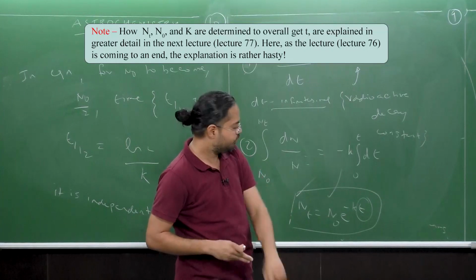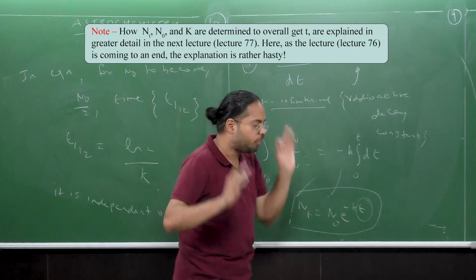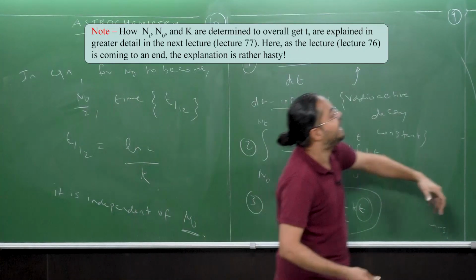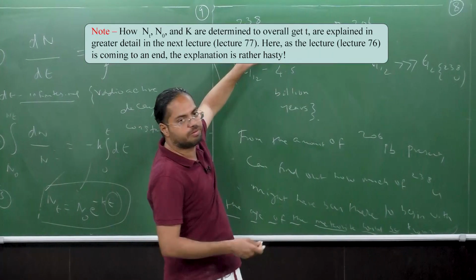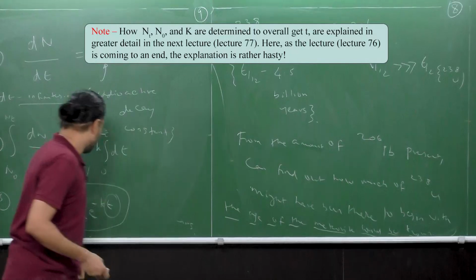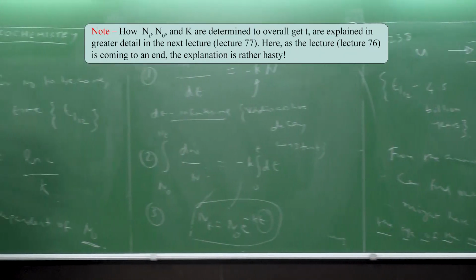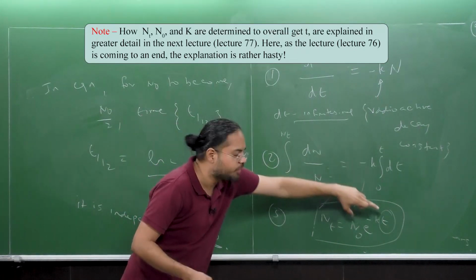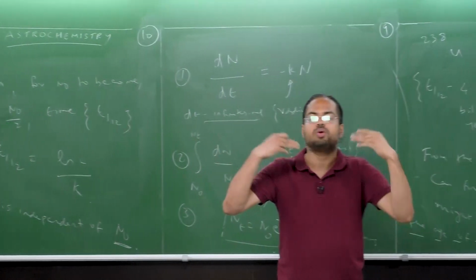Are we clear? So in this equation, there are 3 unknowns. Of the 3 unknowns, your Nt could be calculated by the amount of lead that is present. So this much amount of lead must have come from this much amount of uranium. And then your N naught could be calculated from the half-life calculation. Knowing both of these, you can calculate t. So this is how the age of a meteorite could be determined.